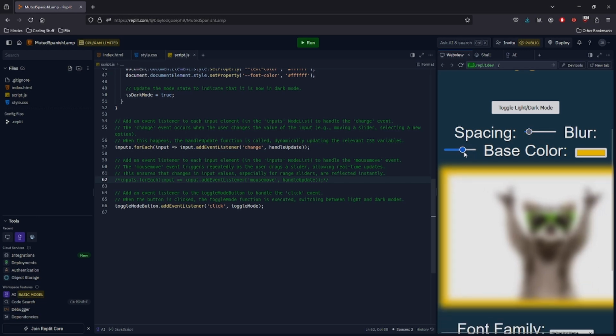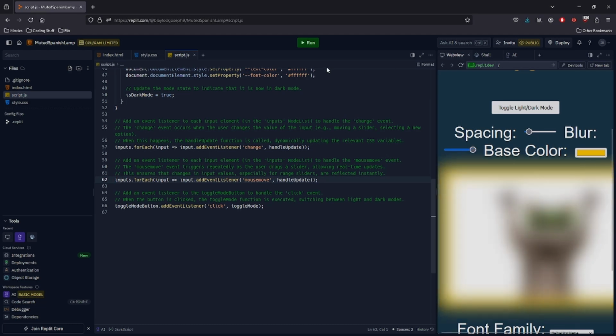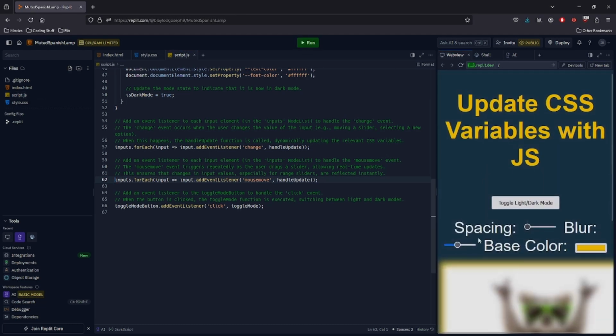So right here, no responsiveness, but then the change happens. So what this does is it just works with our mouse movement.